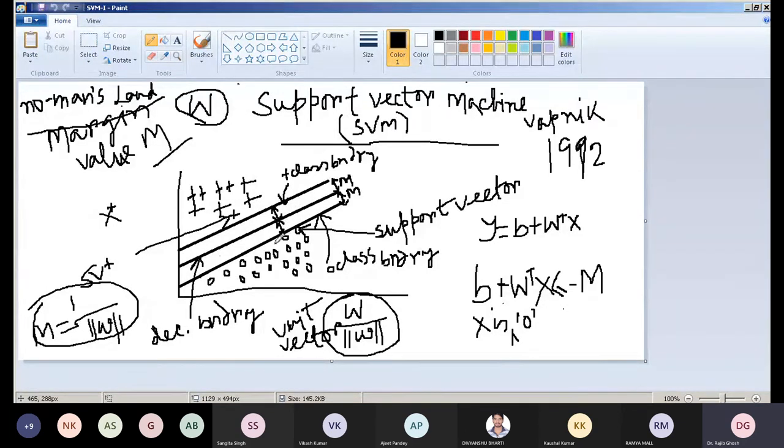That is the concept. Since we have collided here with a few samples of the circle class, we have stopped, and at the same time we have stopped here also. But in this plus class region, that means region one, we have not collided at all with any sample of the plus class, but we have stopped. That means we have to cover an equal distance on both the sides. After starting from the decision boundary, we have to move towards class region 1 and towards region 2, covering an equal distance. And whenever we are colliding for the first time, we have to stop.